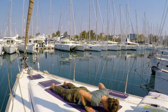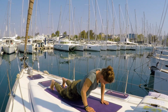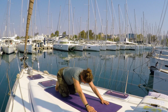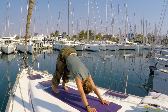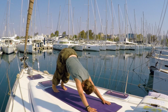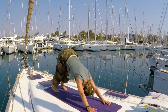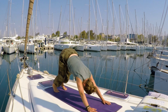Forehead back to center, hands back underneath shoulders, curling your toes under, coming back onto the knees, and stepping back into your down dog triangle shape. Again, a few breaths here, just holding your down dog, softening through the shoulders, heart space back and down towards the mat, neck completely relaxed, tailbone reaching up towards the ceiling.